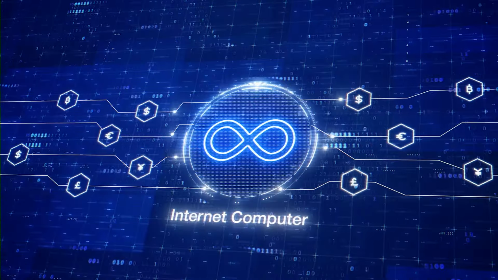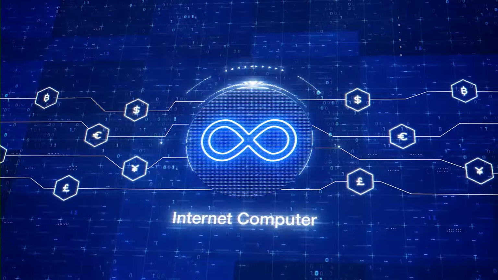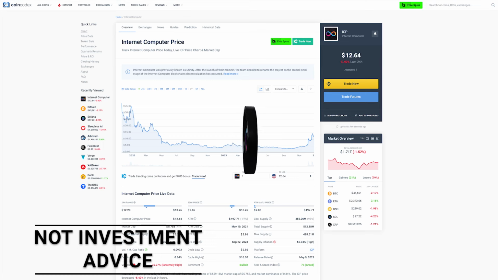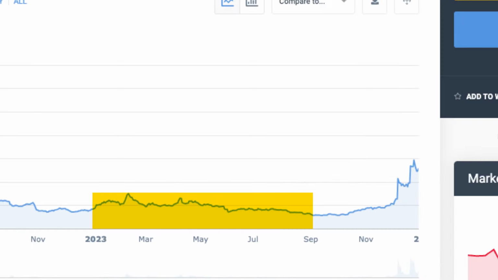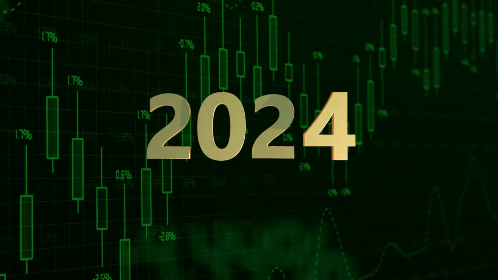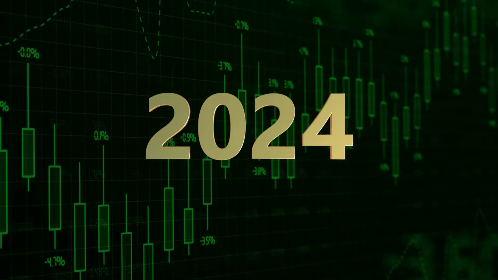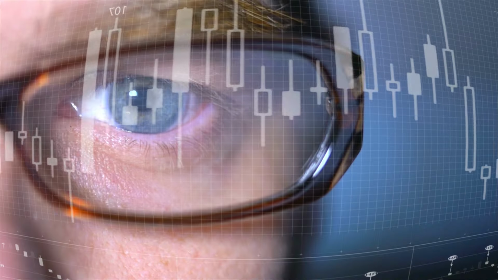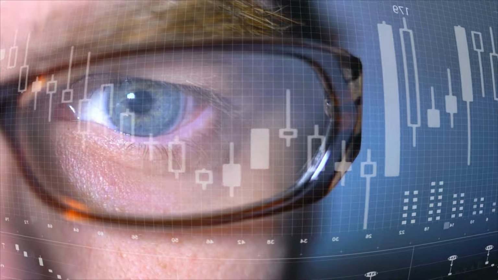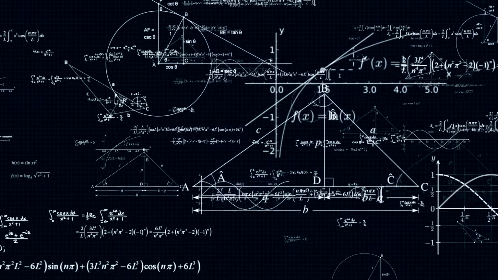The Internet Computer is one of the most popular blockchain projects, and its ICP token is showing signs of resurgence after a terrible performance in 2022 and the first half of 2023. Will 2024 finally be the year that the ICP token reflects the potential of the Internet Computer Network? We'll analyze the ICP price and check out our algorithmic price prediction to get a better idea of what to expect next.